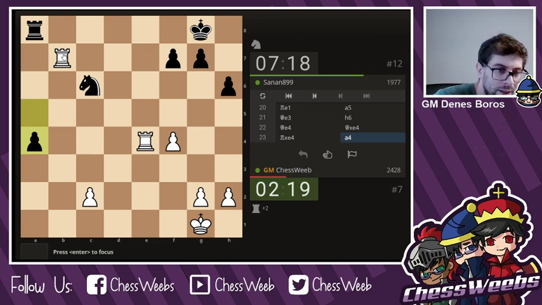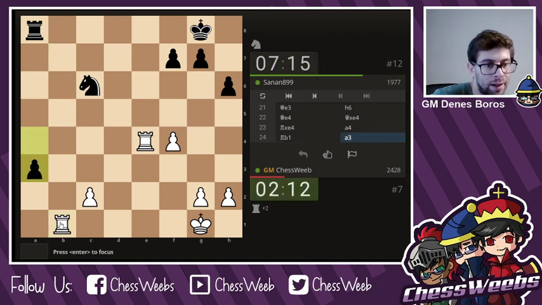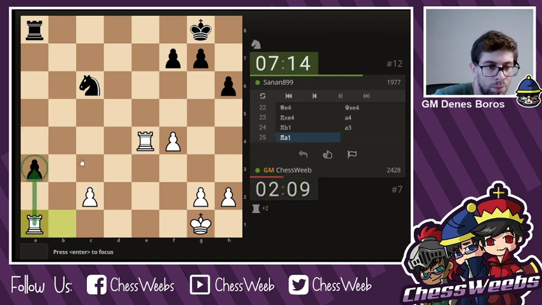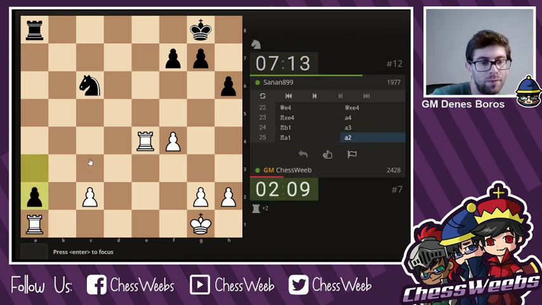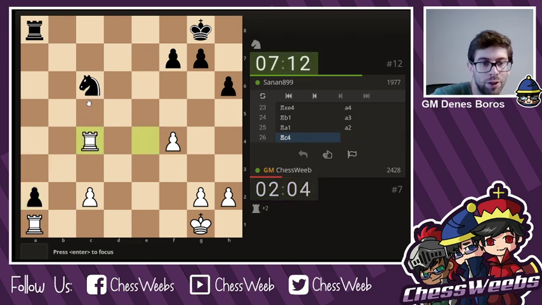a4, and I'm not scared of that pawn. I can just go back. Just take it, and then go from there. Rook a1. Bother that pawn. Can I go rook c4? Yes, I can. I want to chase this knight from getting to d4 and b4.